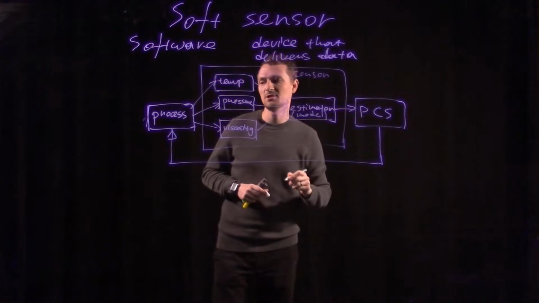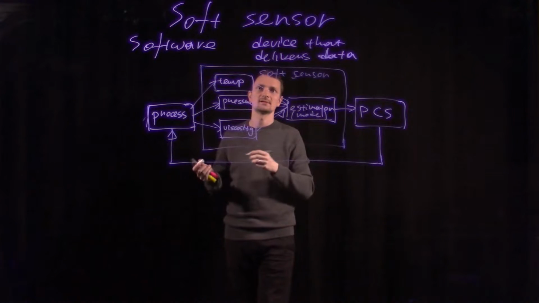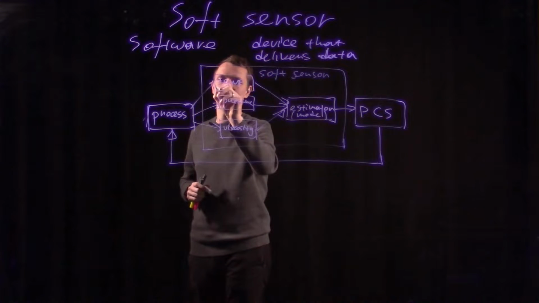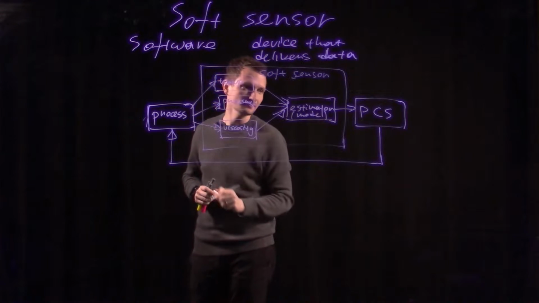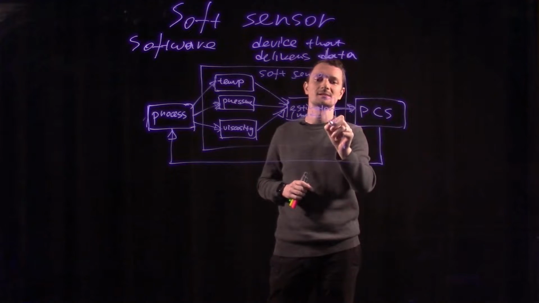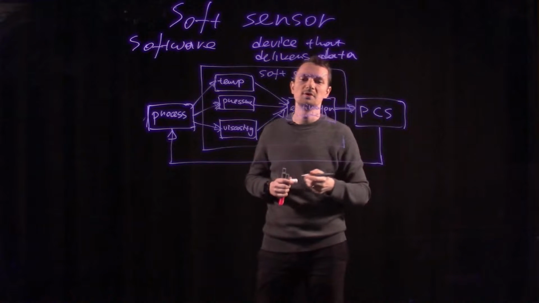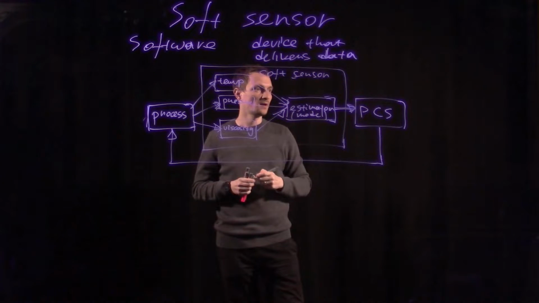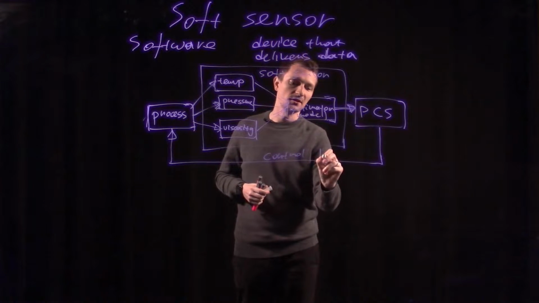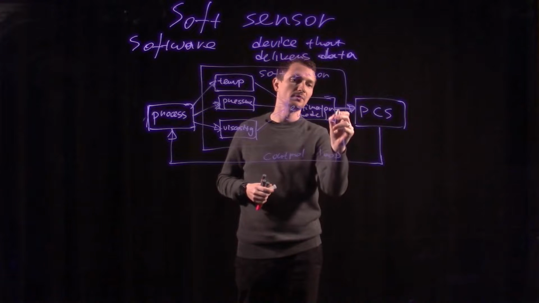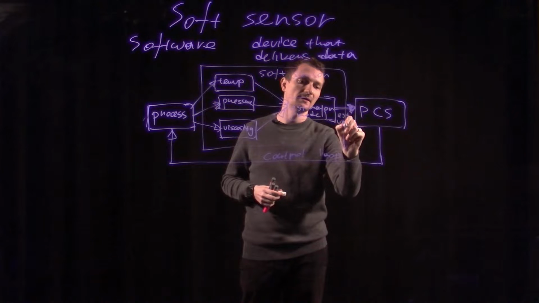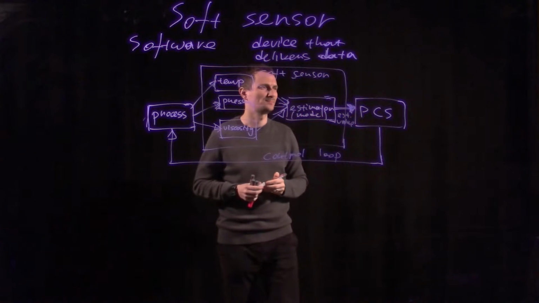It's also important to mention that, compared to a model, a soft sensor has connections to the process. That means it has the process variables, and then it also has a connection, if it's needed. In most cases it's needed, a connection through which we can output the estimated value. Whether there is a control loop or there is no control loop, it's not that relevant. For our case, important is this connection. So we get this estimated value back in our process control system.